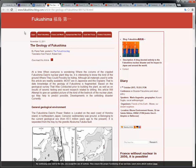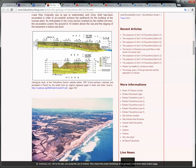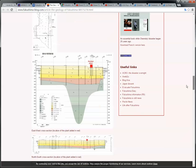She sent me this, and it explains the entire geology of what I was talking about a little bit earlier. How, because it's a very seismically active area, the ground, I guess the only way to describe it, looks kind of jagged underneath. It's not as uniform as you would think. There's a lot of different things going on underneath there, geologic wise. And this article really describes what's going on underneath Japan and how it's laid out, and what they found and what they know and how long they've known.